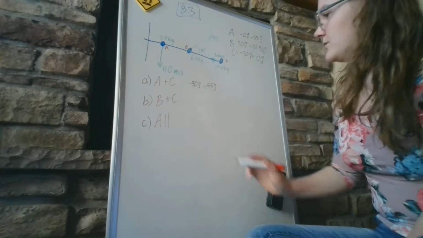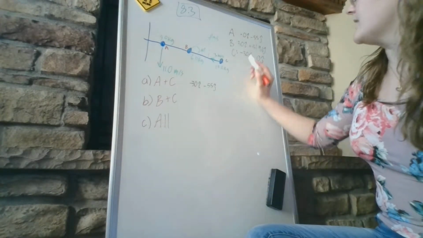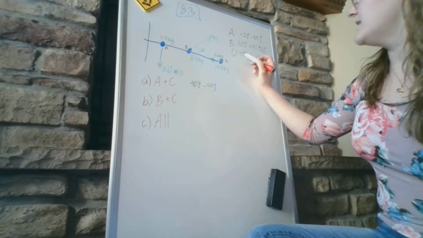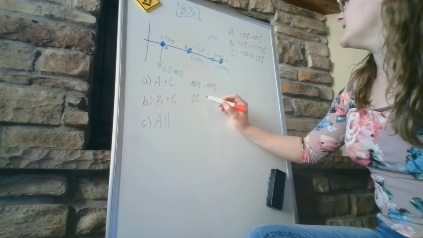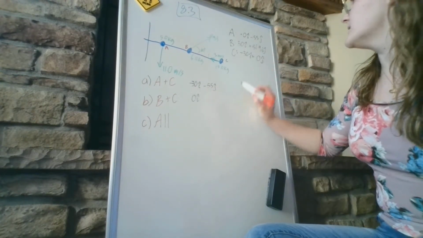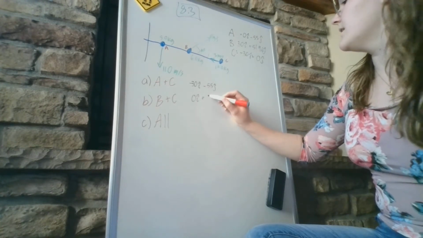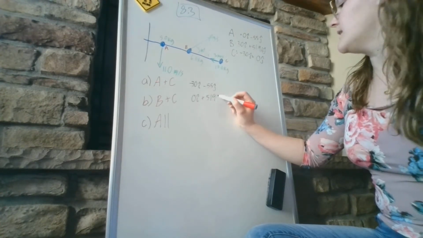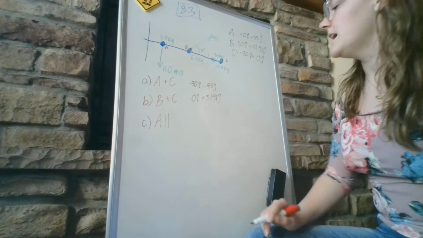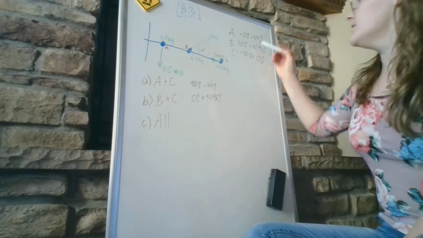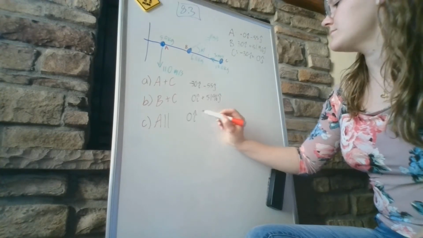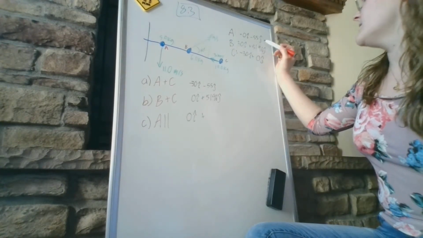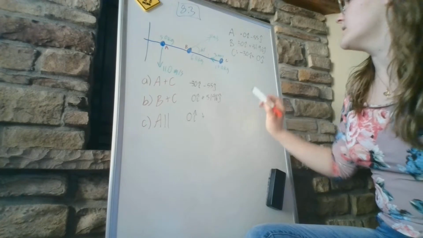And then if we do B plus C, we're going to have 30 plus a negative 30, which zeroes it out. So we have 0I, then we have 51.96 plus 0, so we have 51.96J. And for the last one, when we do them all, we have 0 plus 30 minus 30, that gives us 0. Then we have minus 55 plus 51.96.